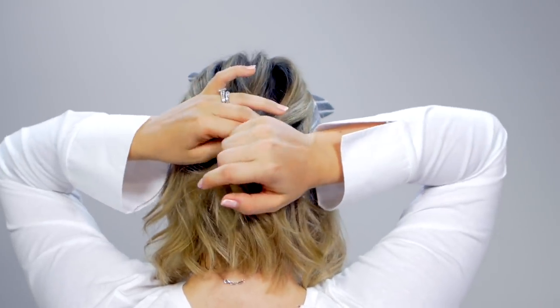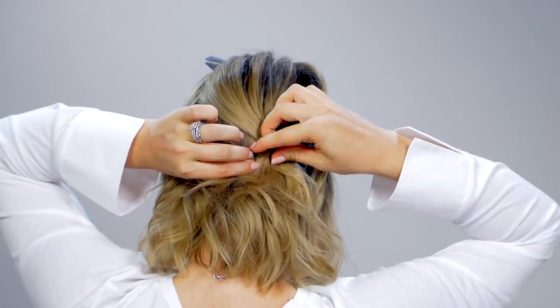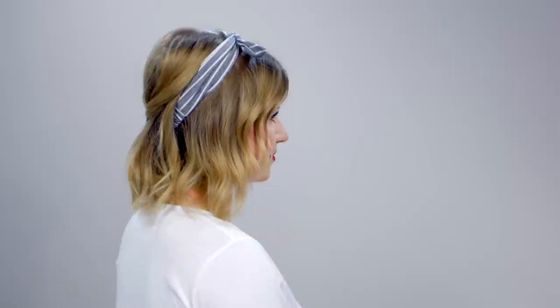Once we have the two sections, you can actually leave it like this — I actually love this style. But for the half updo, I'm just gonna take the sections from the side, one and two, not all of the hair but just those two sections. And I'm just gonna take them and kind of underlap them and then just secure them with a bobby pin to kind of make it look like an updo. And this one literally takes 30 seconds to do. I just love it — it's very simple, but yet it gives a little bit of a twist. And I love the headband, especially with the elastic part at the bottom — it will not move anywhere.